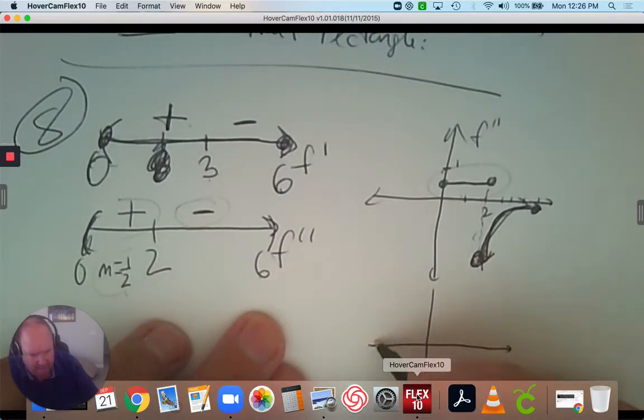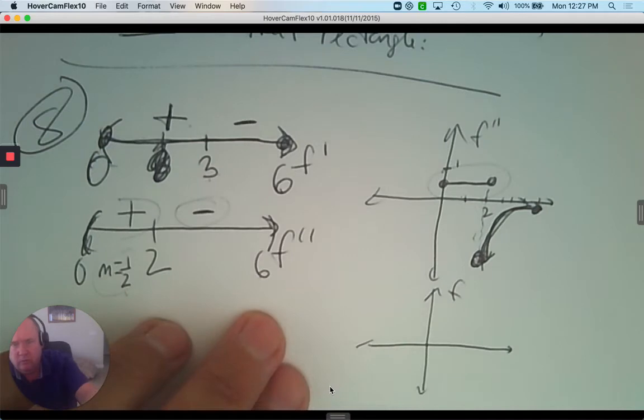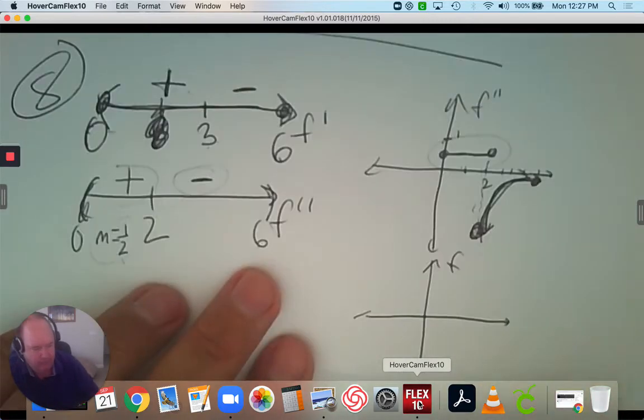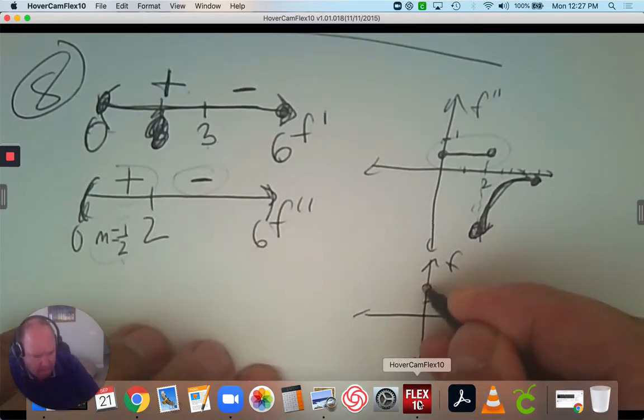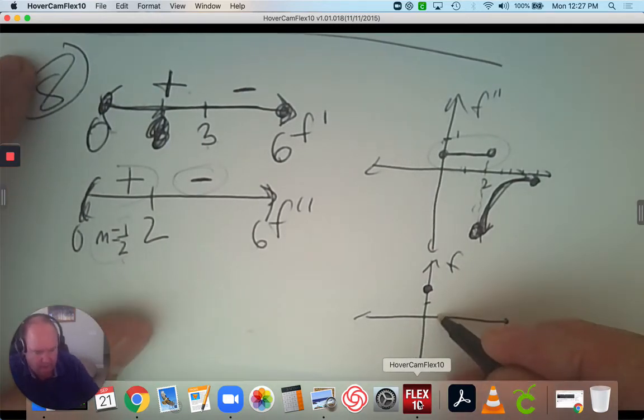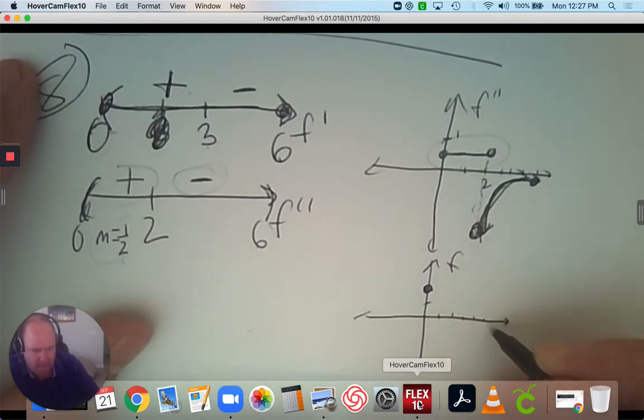How about for the graph of the actual function? What am I looking at? So for the function, it says start with the point, what did they say? 2, 2? 0, 2. So start with 0, 2. So I'm going to start with 0, 2. Here's 0, 2. And then I just need to follow this. So it goes from 0 to 6. 1, 2, 3, 4, 5, 6.